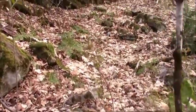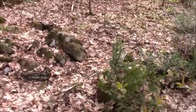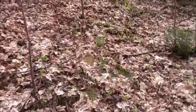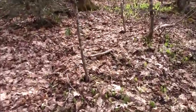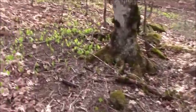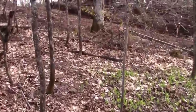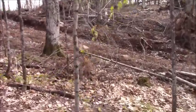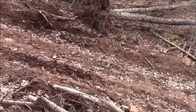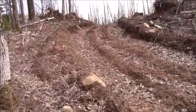And most of it's like walking up steps, except for this spot. There we go. Now how I got in to get down here to the falls, I found a skidder trail from logging that got me, well, within 150 feet of it. Now there's a lot of wind up here, but this is a skidder trail that I hiked down.